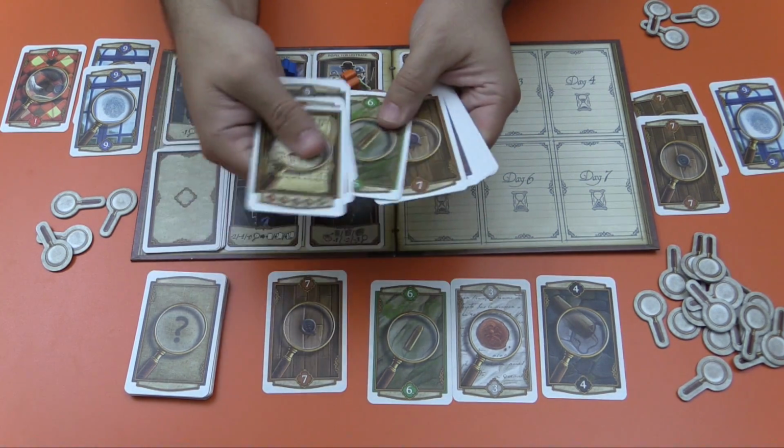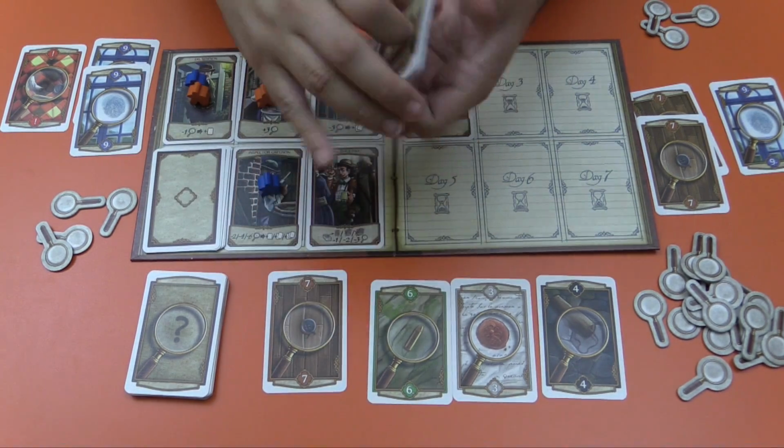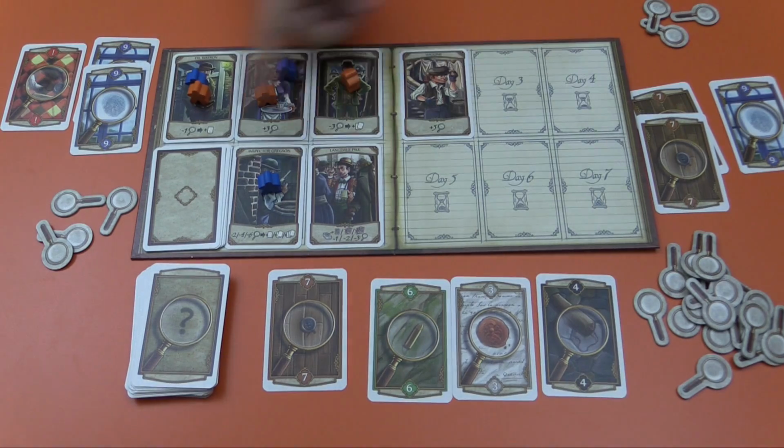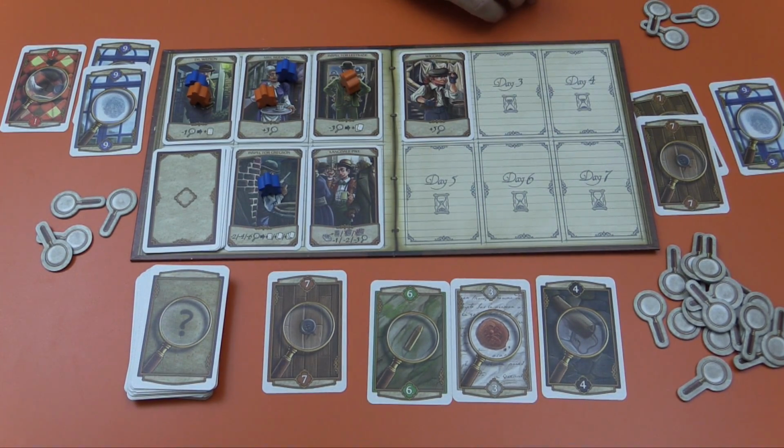And so that's what these cards, as you can see there, that's what they look like. Very simple. And so that's the game. You continue going until the end of the 7th day. You count up the points in the method I showed you. You count up your map fragments.